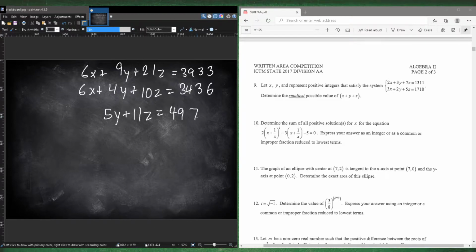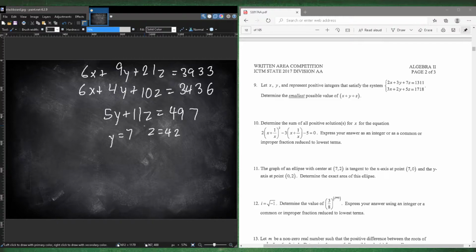Okay, so now we have to find a value to see if it works. So let's just say y is equal to 1, so that's 497 minus 5 times 1, and then divide by 11 to get our z. That's not an integer, so let's say instead of 1, it's 2. That's not an integer. Let's say it's 3. Okay, let's say it's 4. That doesn't work. 5, 6. So just do this on your calculator so you can just spam which possibility works. Okay, so starting at 7, when y is 7, z is equal to 42.